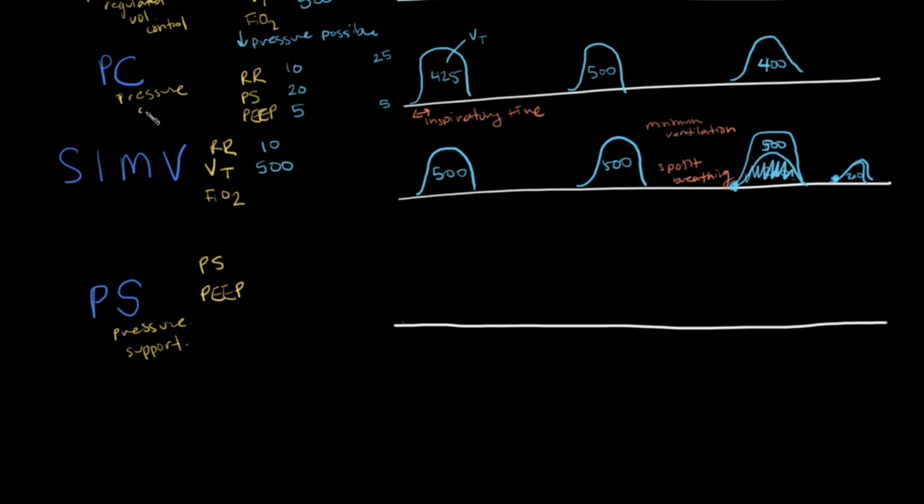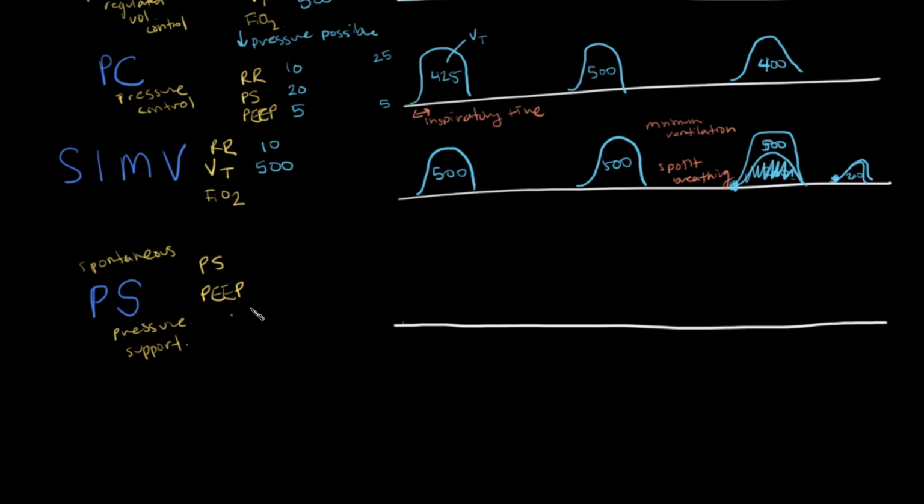So this is pressure control, and it's different because this is a ventilator. It's more descriptive of what we're giving. And this is more, we're letting the patient breathe for themselves. We're just helping them with a little bit of PEEP and a bit of pressure support. So this is a spontaneous mode. Spontaneous. And this is a ventilator or a prescriptive respiratory rate.